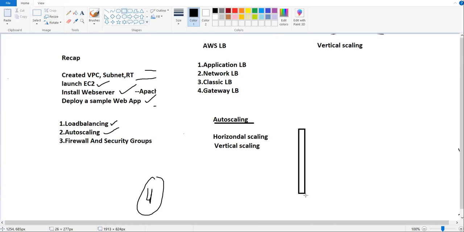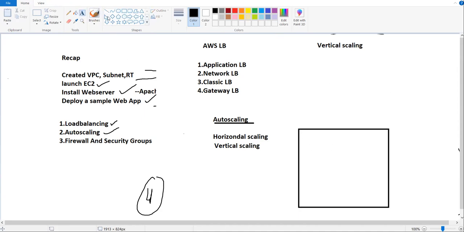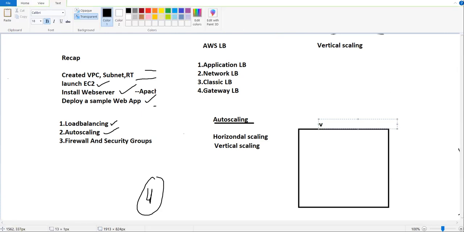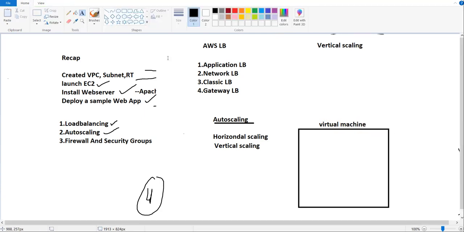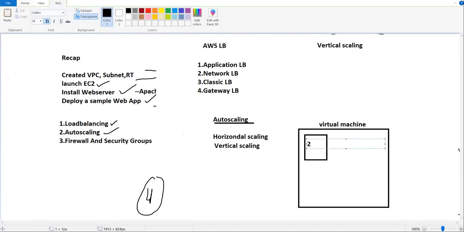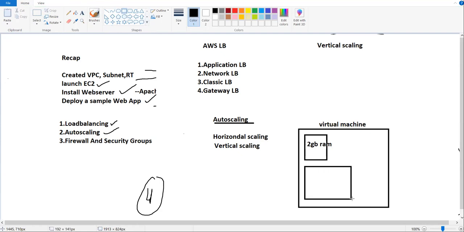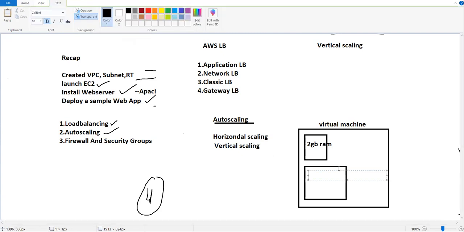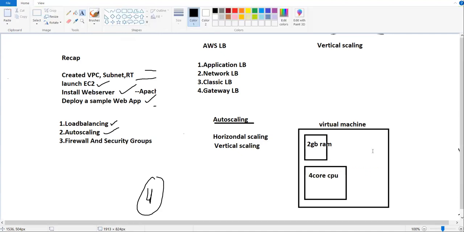Consider this is our virtual machine, and the virtual machine has 2 GB RAM and, for processing power, 4 virtual CPUs, or 4 core CPU, okay. So this is the requirement, okay.